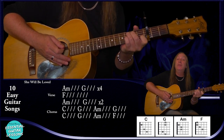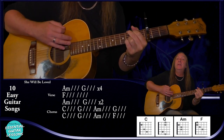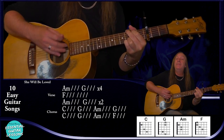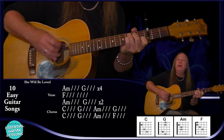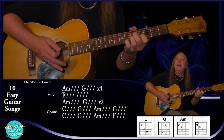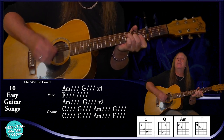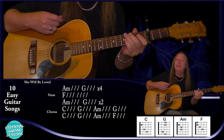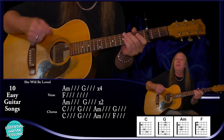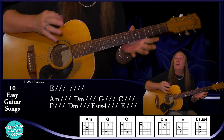So it's just going to be C for a bar again, G for a bar, A minor for a bar, G for a bar, C for a bar, G for a bar, A minor for a bar, and then F for a bar. And we keep playing that chord progression to the end. So C, G, A minor, G, C, G, A minor, F, and just keep repeating that and finish on the C chord.